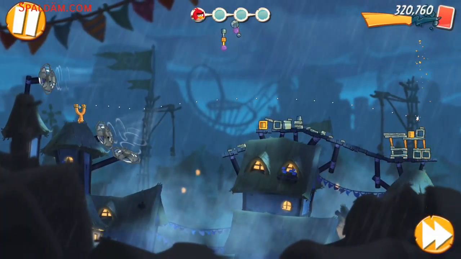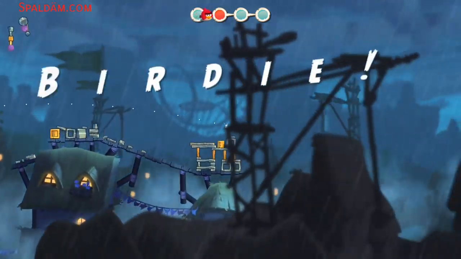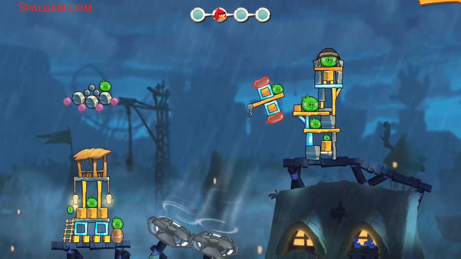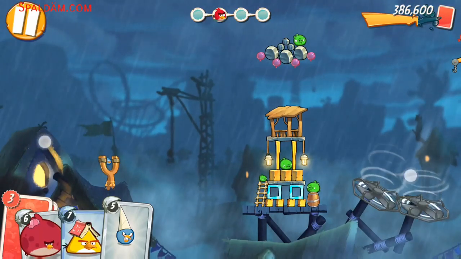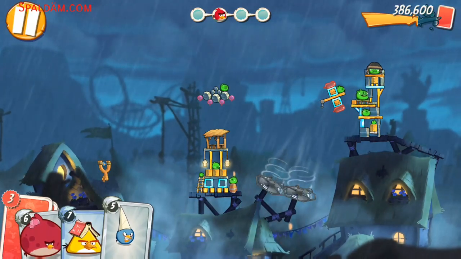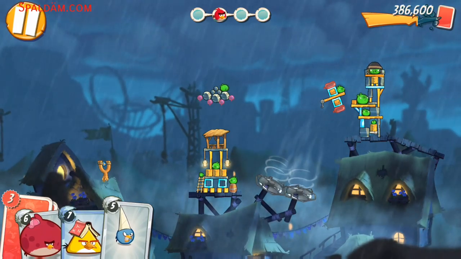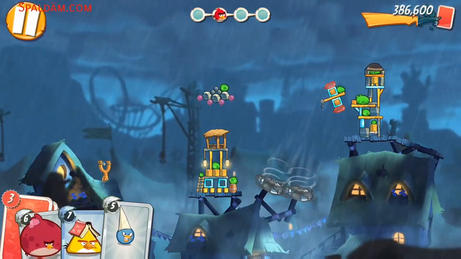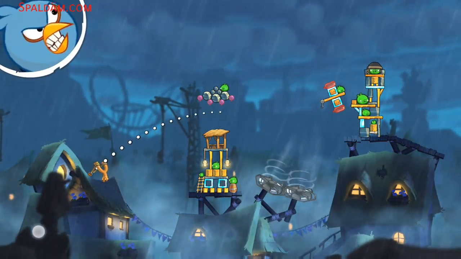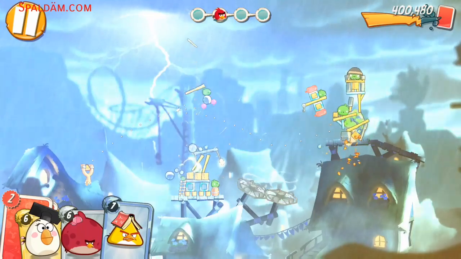Mm-hmm. Let's see if I go through this and fire these guys over. Let's see if that'll do it. That was close to a strike, right. That guy would be so low if he could go in place. Birdie! Strike! Two strikes. Three balls. What does double birdie mean?